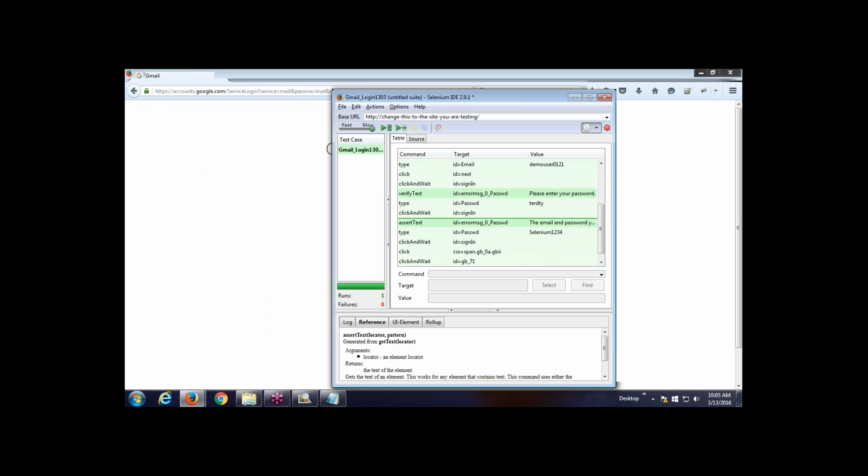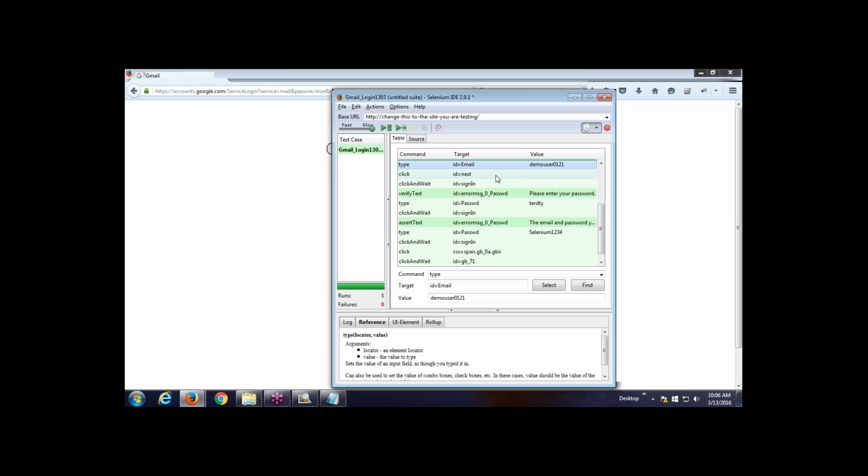Suppose someone asks you to execute for 100 users. What you have to do is put the username and password values here, 100 times. There are two ways to do this. One is to copy and paste all these scripts 100 times.